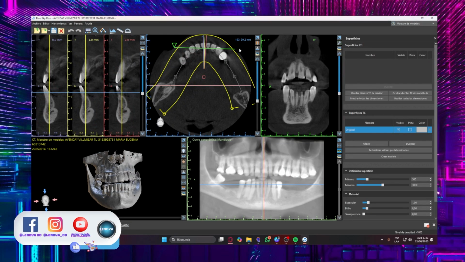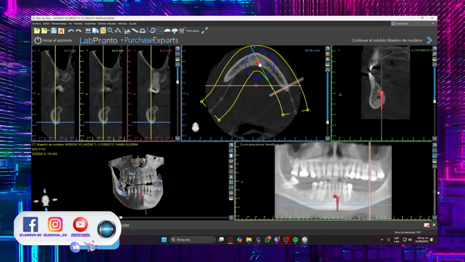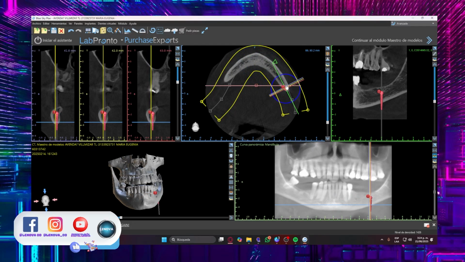Secondly, the 4 radiographic views are, let's say, interconnected. An example: if I have my implant from the coronal view and I position it, see that in the 360 view, in the tomographic panoramic, in the 3D, and even in this view, here is the image, look at it. All the screens are interconnected. So these images help me to see and to navigate in the software.